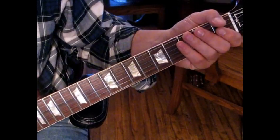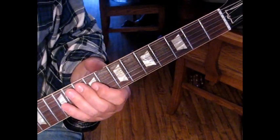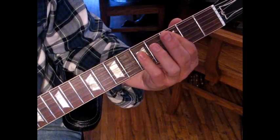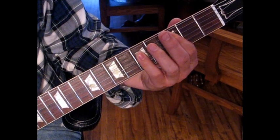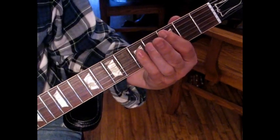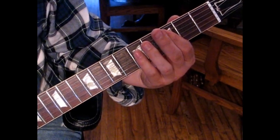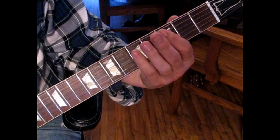Now, the nuance I want to talk about is the rhythm. So when we do the first set of chords, we're going to land on that C and do a downstroke. And then what we want to do is come up with an up, down, down. All right, so it should sound like this. And then we're going to do a down, and then an up, down, down again. And one more time.